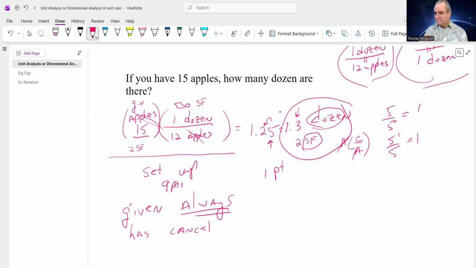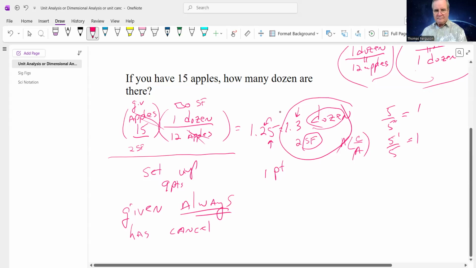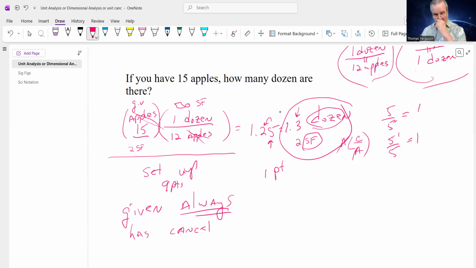It's unit cancellation. And I'm going to show you how to do that either tomorrow or Thursday, because I haven't introduced any chemistry yet. All we're doing is mathy stuff, so that when we get to the chemistry part, you'll understand how to set things up. Setup is the name of the game in this class. Like I was saying, 90% of the points come from the setup, not from your answer. So you could do this whole class without a calculator, just doing setups. Or you could do it the long way.